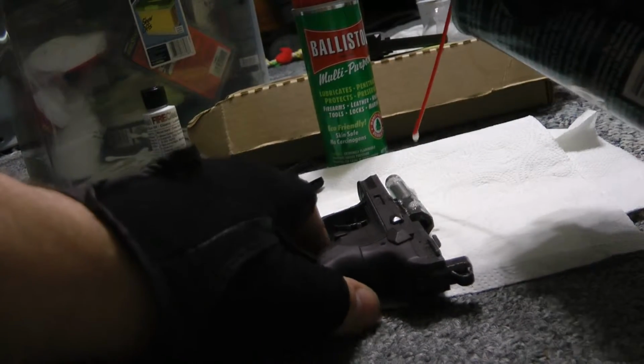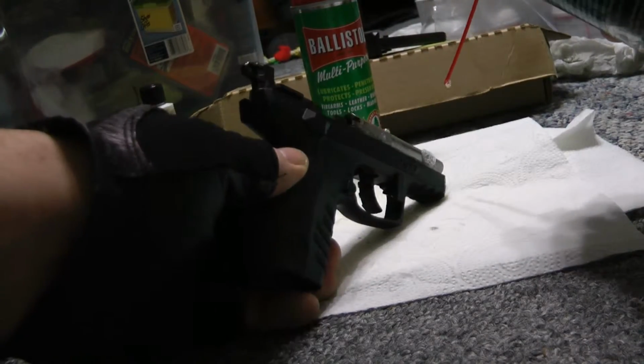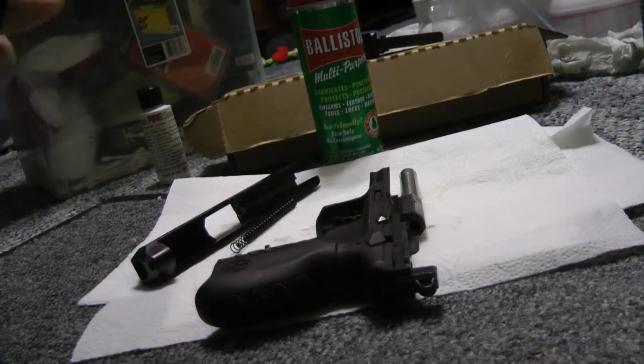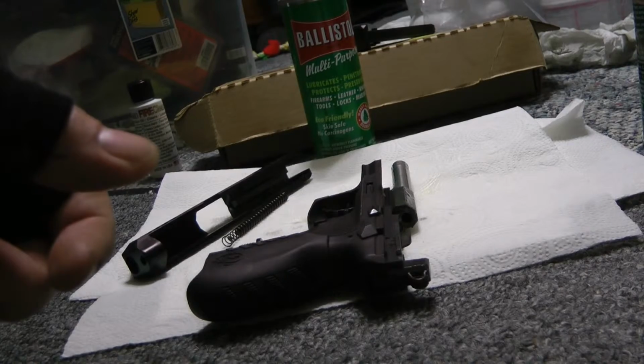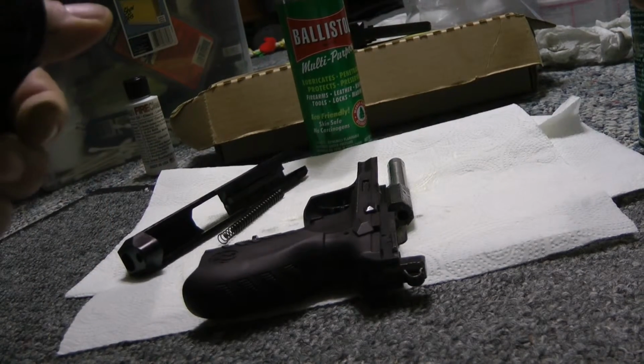Spray up the barrel here a little bit. I believe I have Frog Lube on here, so I'm probably going to need to apply a little degreaser on there as well, just to get that Frog Lube off, because we're going to do this a little different with the Fire Clean this time and see how the Fire Clean does.